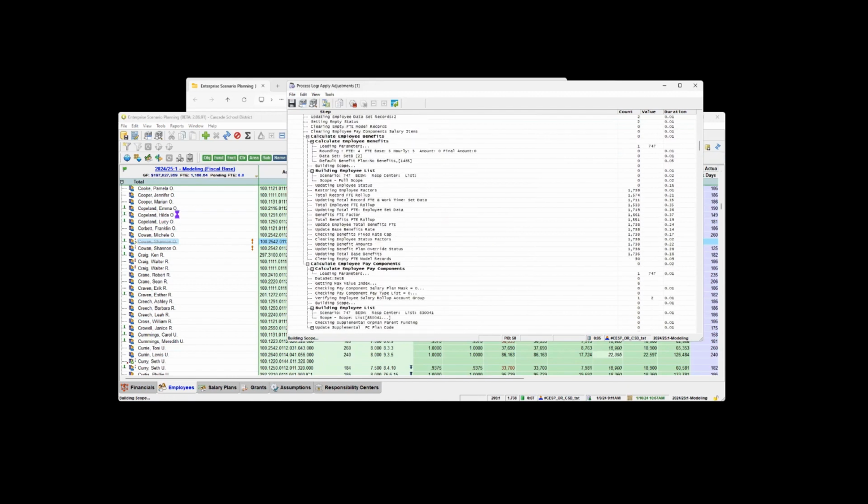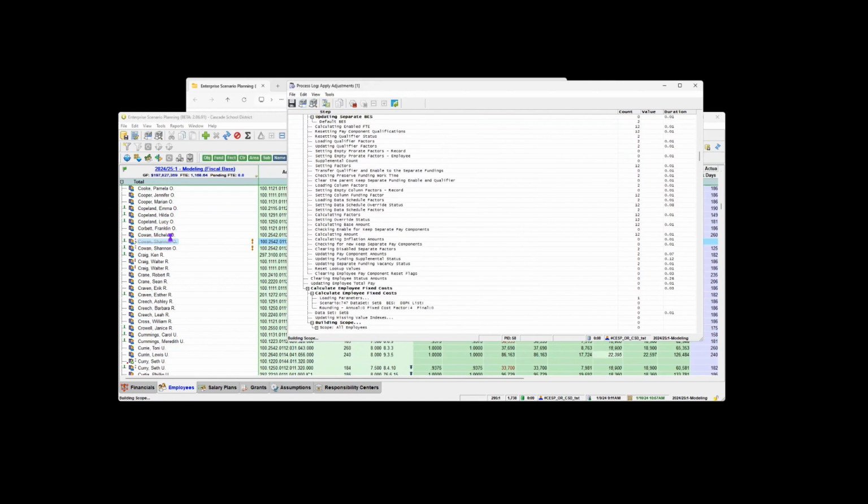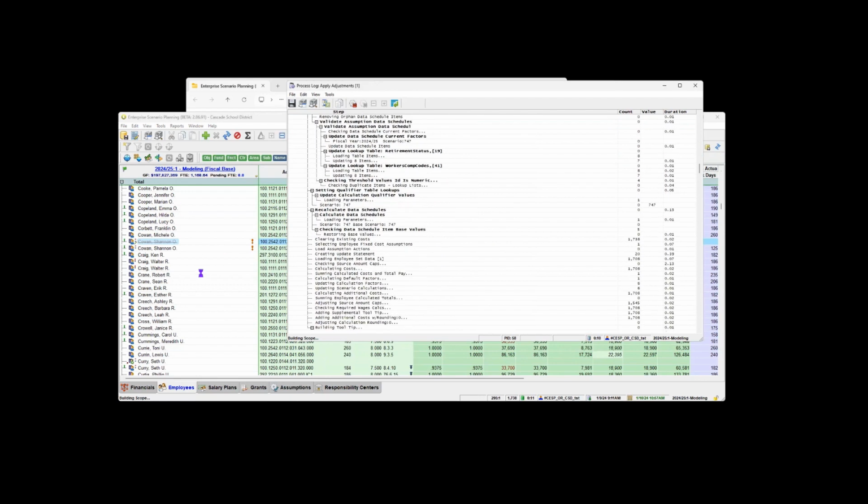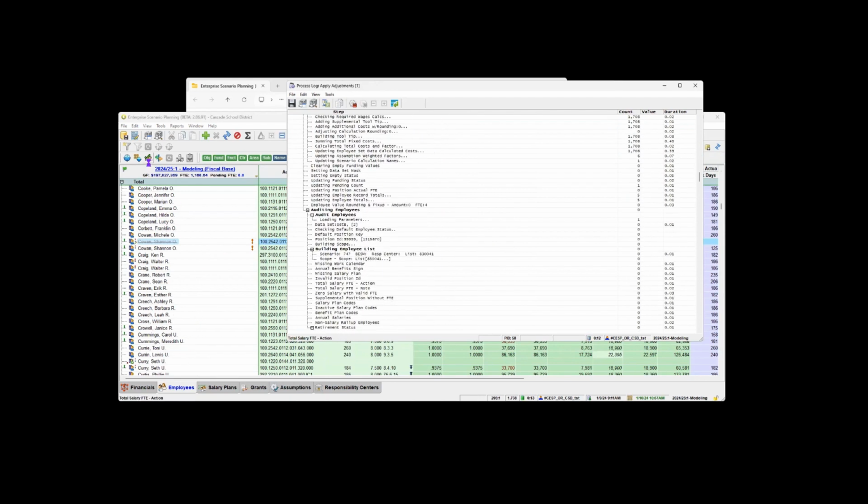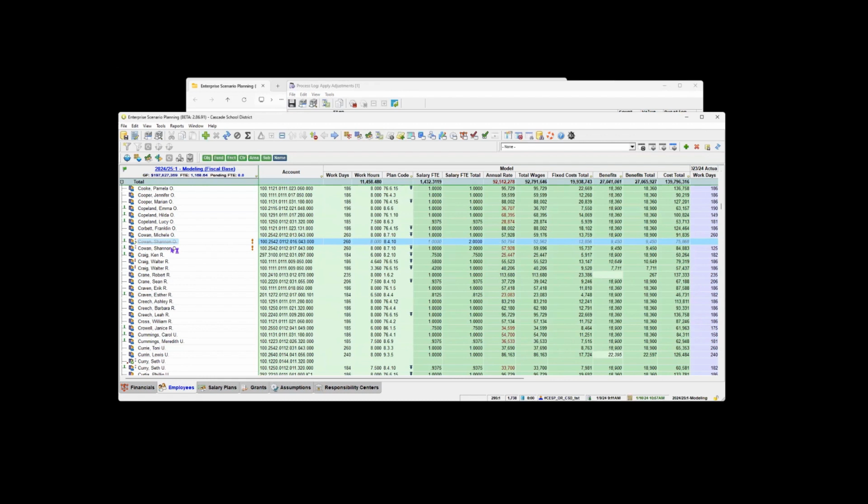And in the grid, many times you can do multiple edits and then save. There's some things that you do, usually if it's bigger things like moving an employee, it will save as soon as you do it.